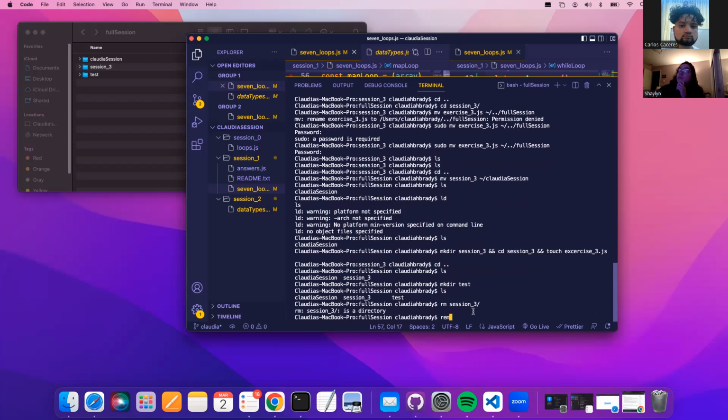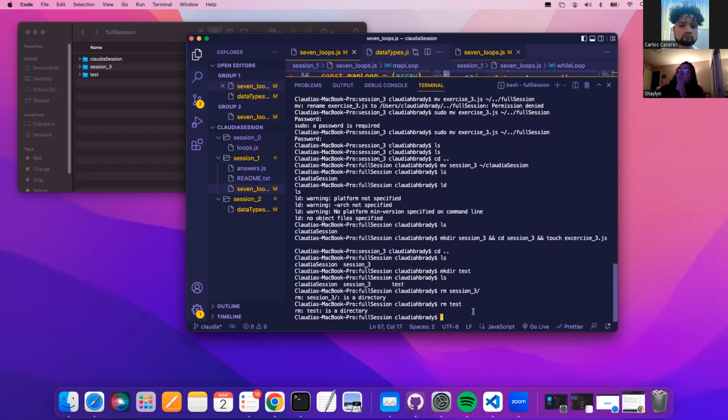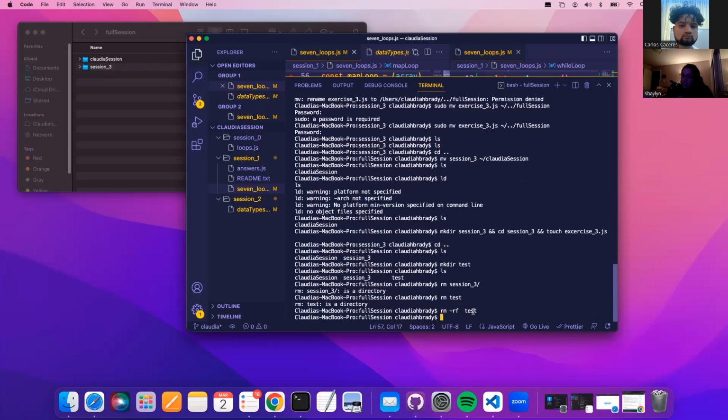If I remove test, it'll still tell you that. So it's rm -rf, which is the reference. And now I'm able to remove folders instead of files.